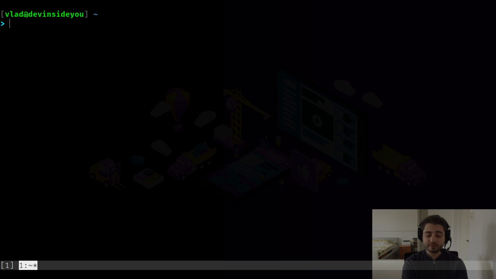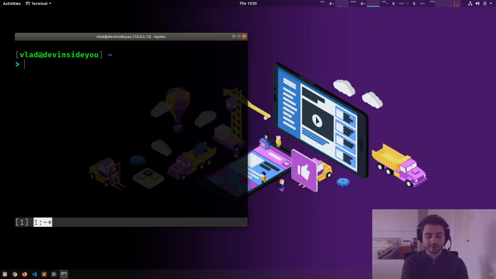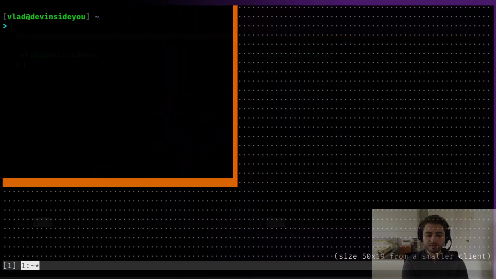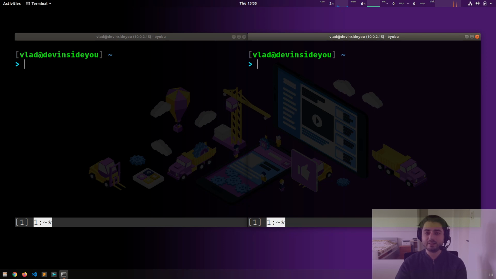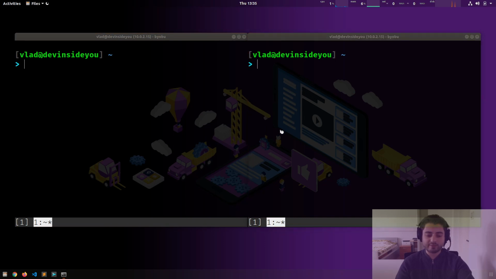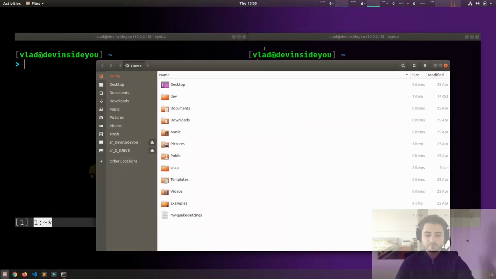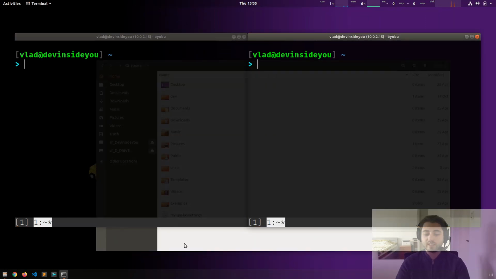Another cool command is to kill all the other ones. So if I go over here, I create a terminal with Byobu, and I create another one with Byobu, and I go into Quake and press Alt F6. As you can see, Quake collapsed. What happened is that there is an Ubuntu shortcut which tries to switch between windows of the same application. It's like Alt Tab, but for the same application. So over here, it switches only between the terminals, even though I have, for example, a file manager open. If I'm in the terminal, Alt F6 switches only between the terminals. This is not what I want.